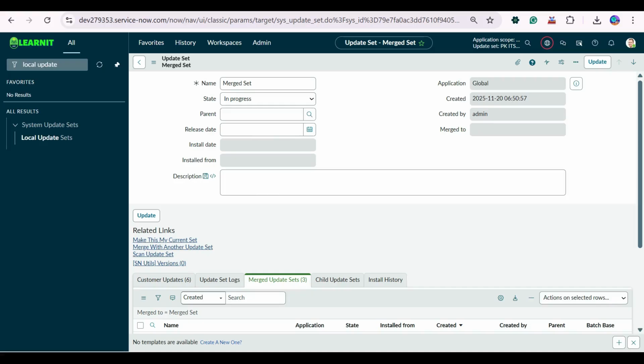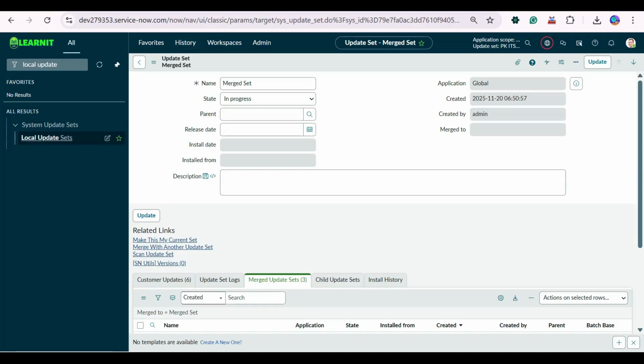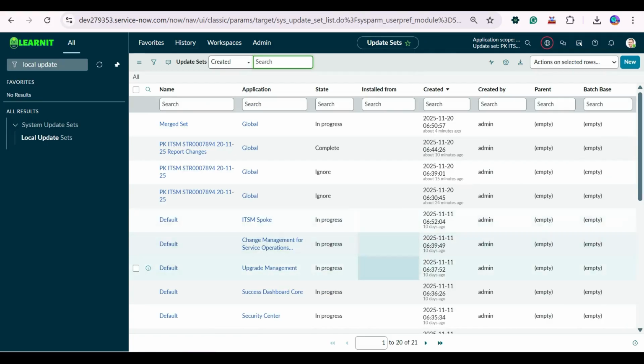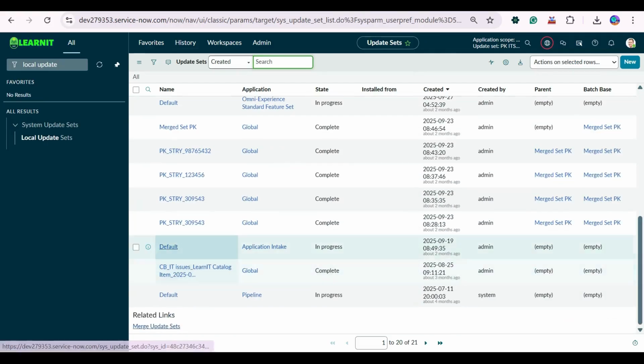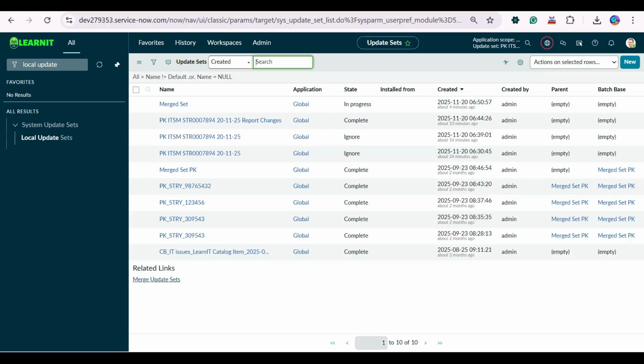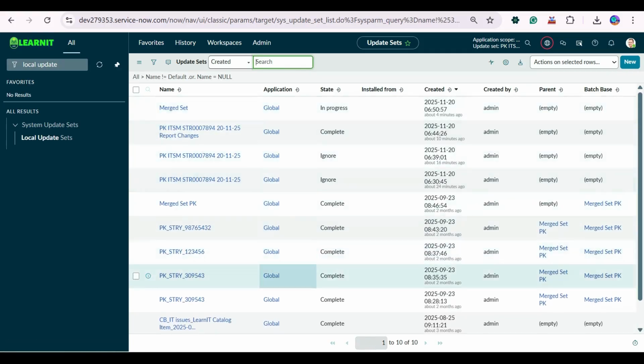Now we will see the parent child thing. So we can see under here itself. Suppose we have all these update sets. Let me remove ignore one also.